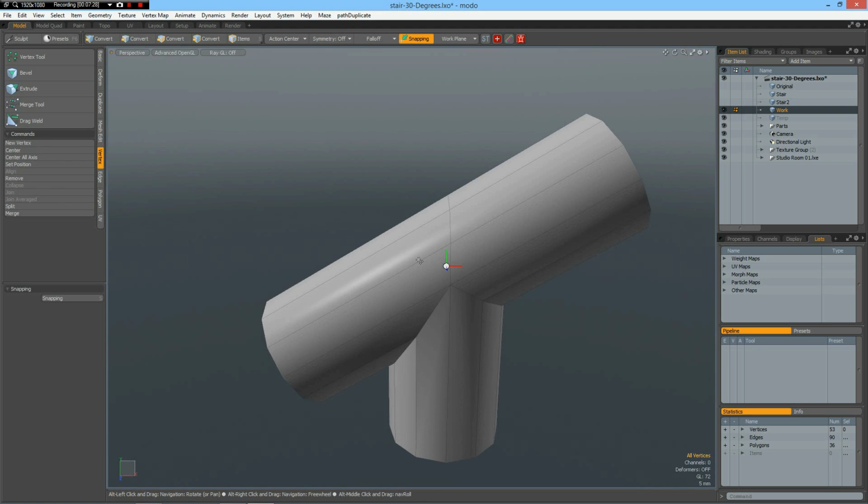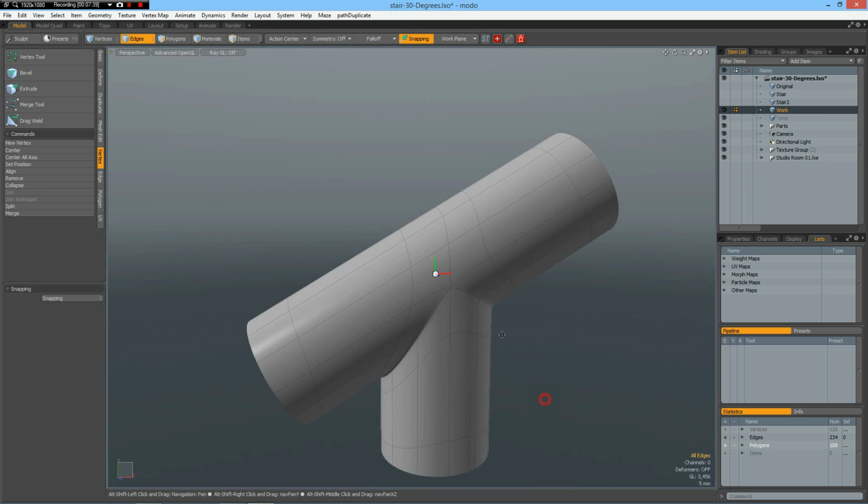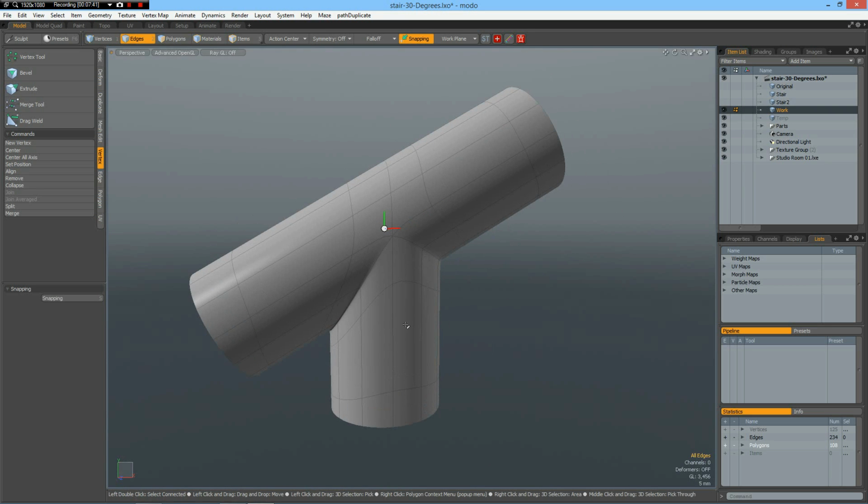And you see now we have this 30 degree T, and we can put in additional edges here, so Alt C, and this one is done. Now delete this.